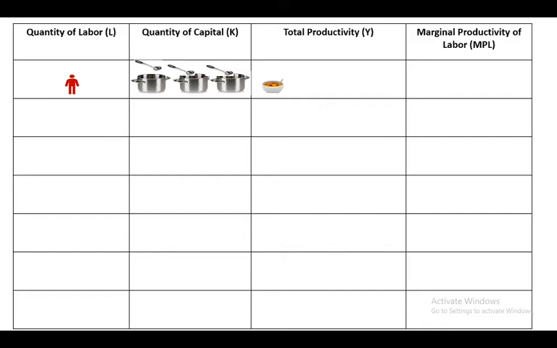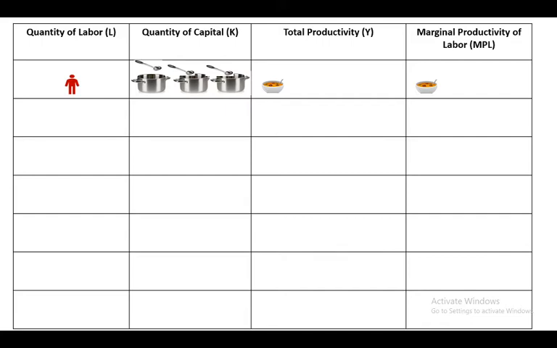What is his marginal productivity? What do we call marginal productivity? The word marginal means additional. So marginal productivity is the additional output produced after the arrival of a new worker. Yes, it is the additional output produced when a new worker is hired. So in this case, your total productivity is the same as marginal productivity, because after the arrival of the first worker, 1 additional output is produced. So here total output is equal to marginal output.